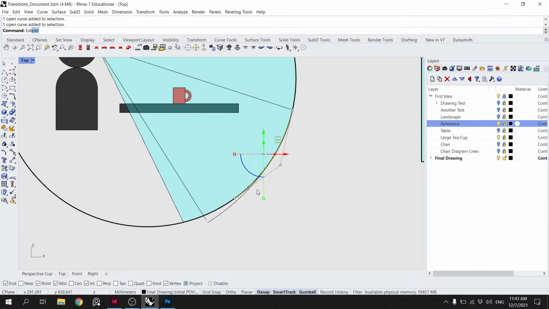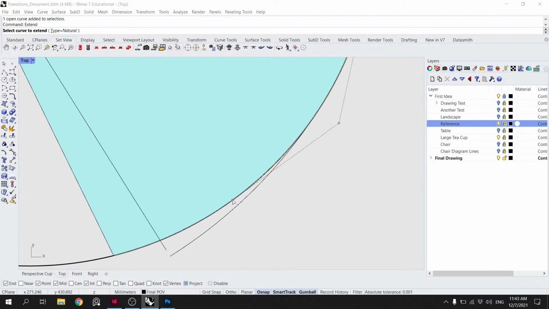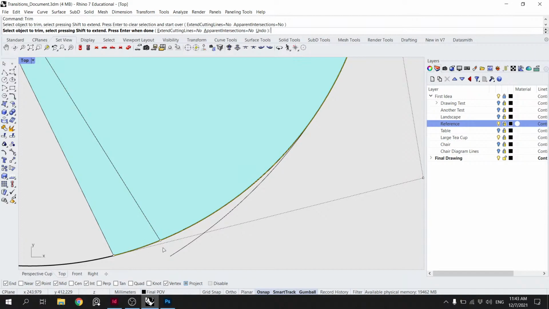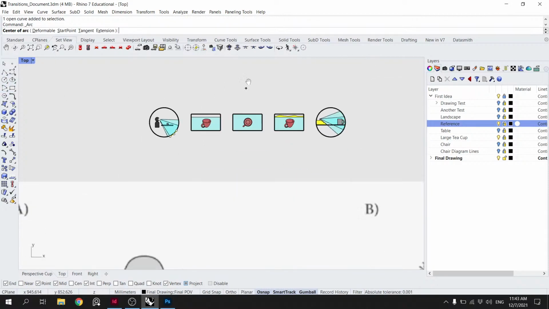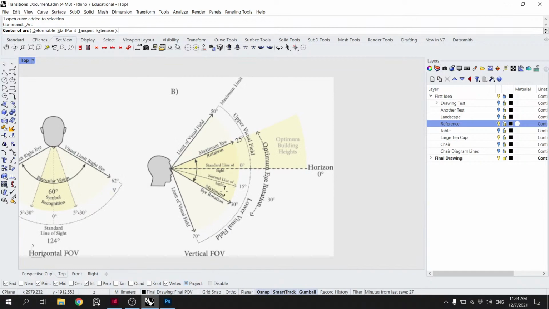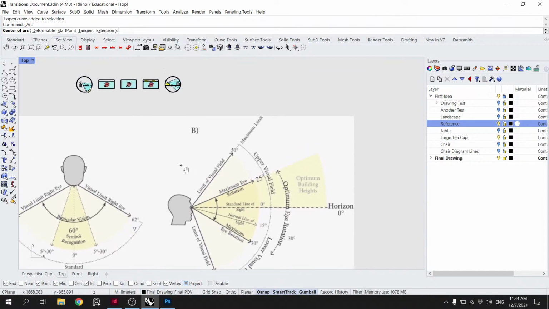And we extend that. Curve to extend. And then you take this and trim it. So that's my 25 down. And then it's 30 up or something like that. Oh, 25 up, 30 down.